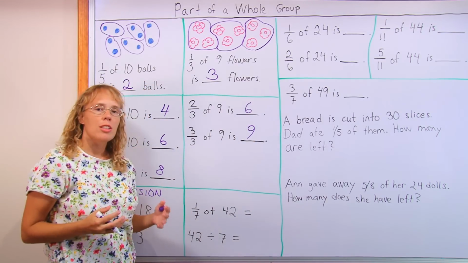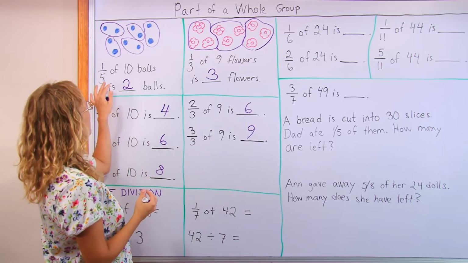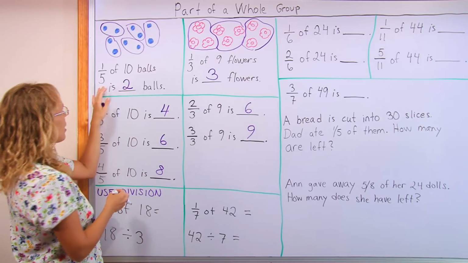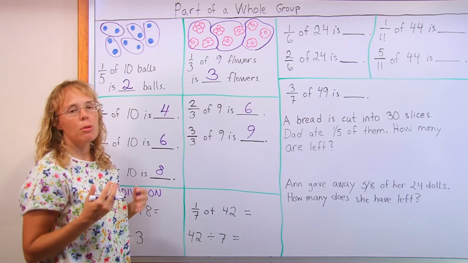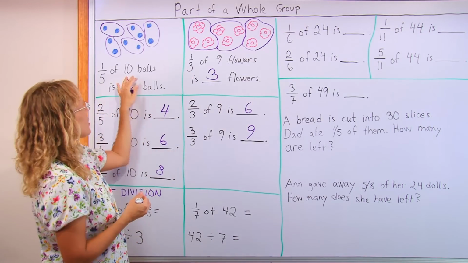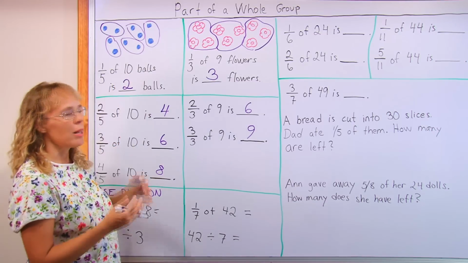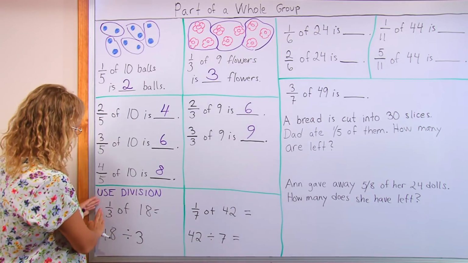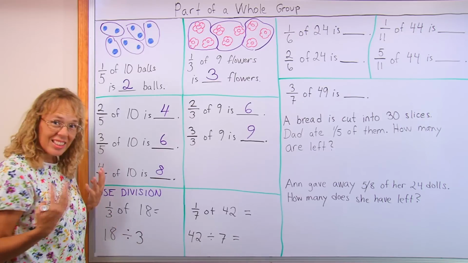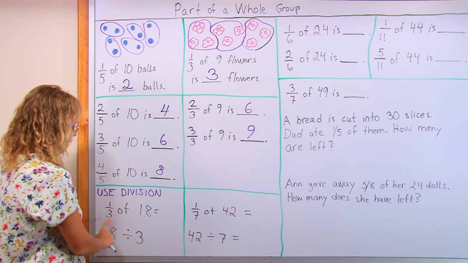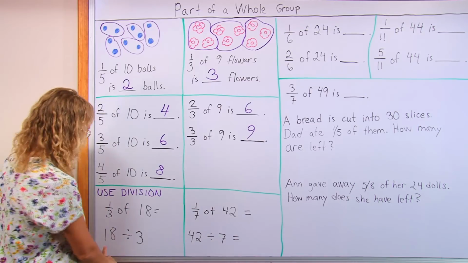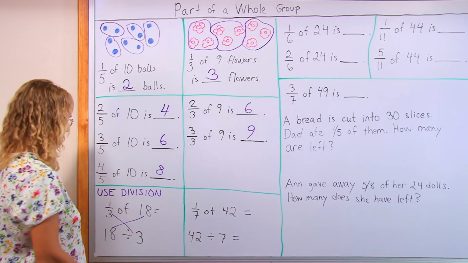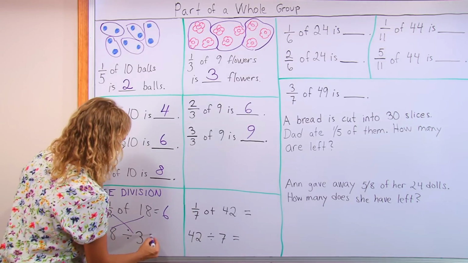Now, the basic idea for finding a fractional part of a group is to use division. If we want to find 1/5 or 1/3 or 1/4 or whatever, we just divide the whole total number of objects by that number. You use division. So you want to show students how these problems are basically the same problem. 1/3 of 18 is the same problem as 18 divided by 3. It's kind of like the 18 goes here and the 3 goes there. And both have the answer of 6.